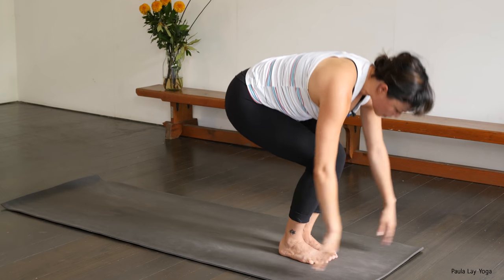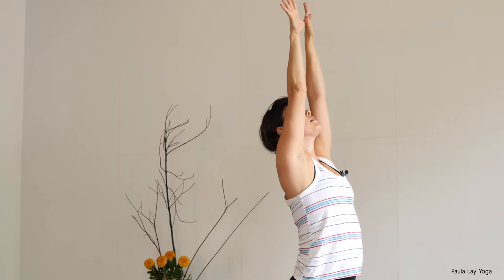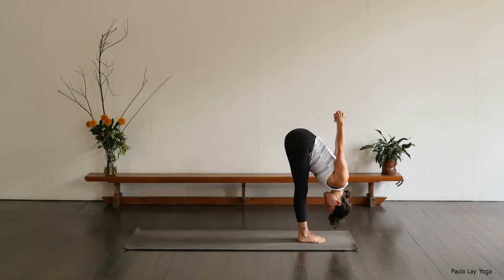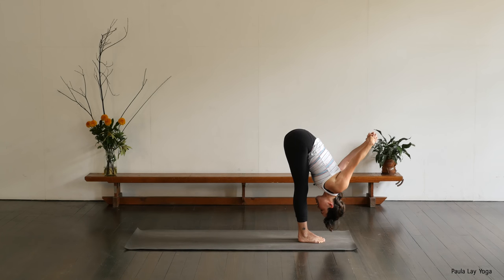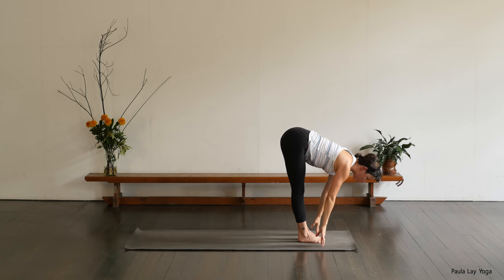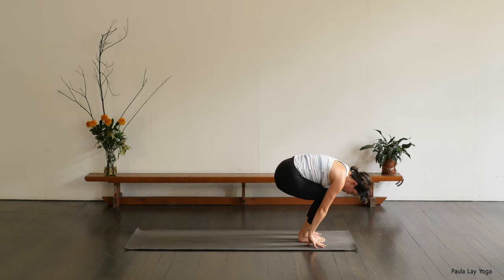Bend the knees, hook the thumbs. Inhaling, one more round like this. Exhale, fold. Interlacing the fingers, bringing the arms back, releasing the hands down. Inhale, halfway lift. Exhale, fold. Bend the knees, stepping the left leg back.